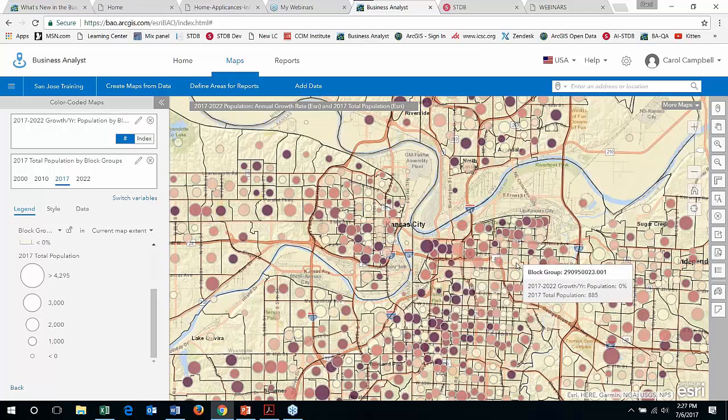So you can easily see on your map where the areas of high or low population are now and how that relates to the projected growth in the area. Hope I didn't lose anyone on that one. It's a pretty powerful tool. And as I said, you can use any variables that you want.